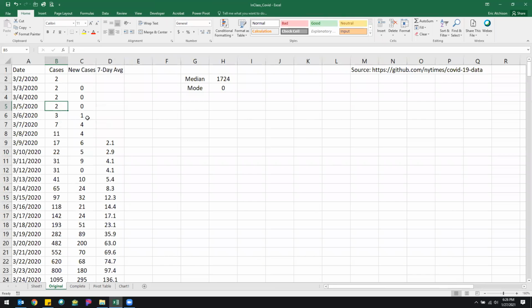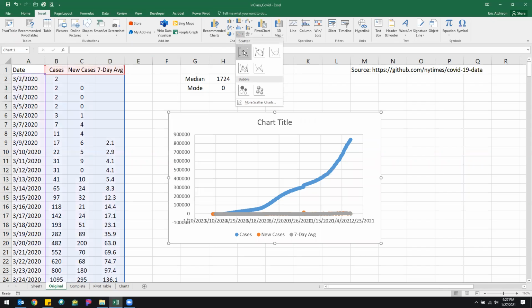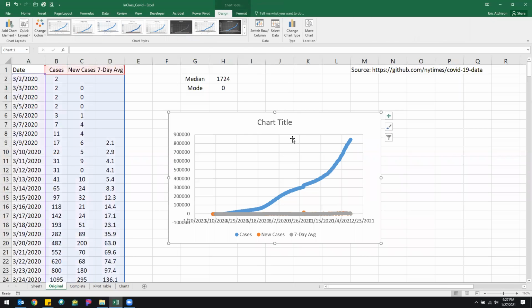Going back over to our table, now what I want to do is create a chart. I want to create a scatter plot. I want to plot the data for new cases and the 7-day moving average to see how much variation there is in our data. So the first thing I want to do is click anywhere in our field again, go to Insert, and under the Chart section, you'll see this option for Scatter Plot. The first option on the top left is your typical scatter plot without any kind of connecting lines. And that's what we want. We just want a regular old scatter plot.